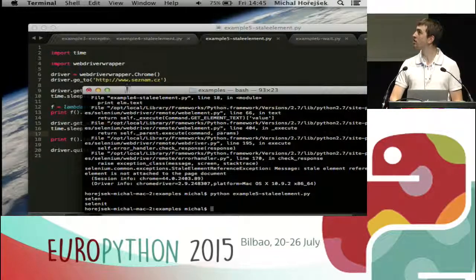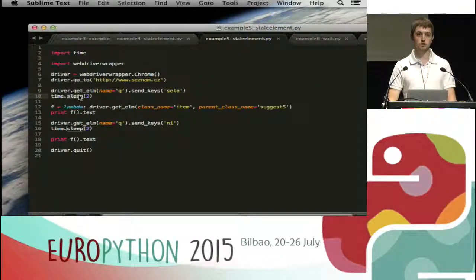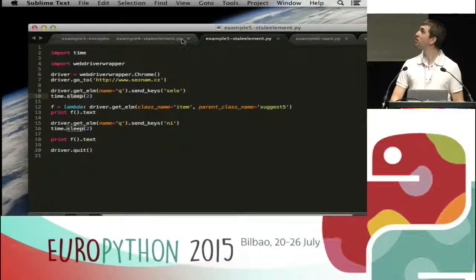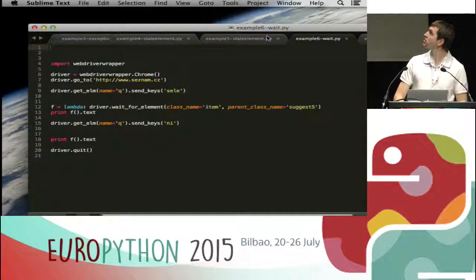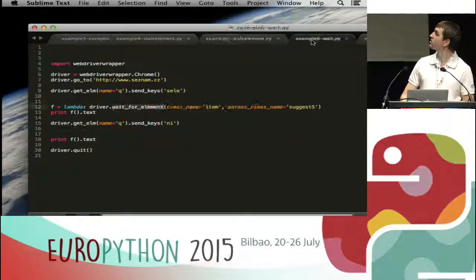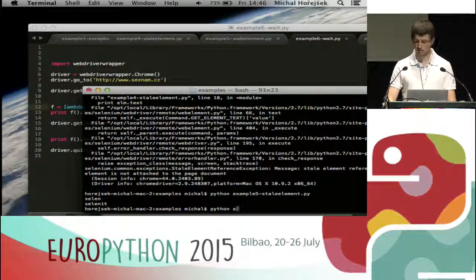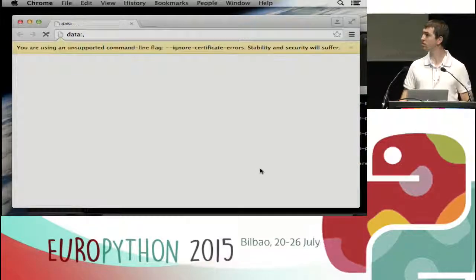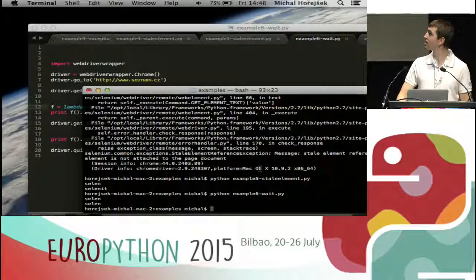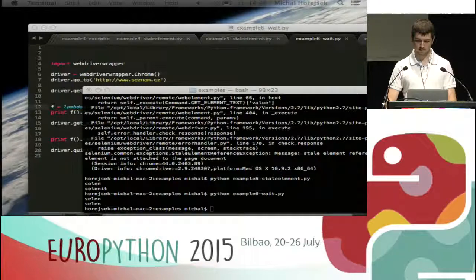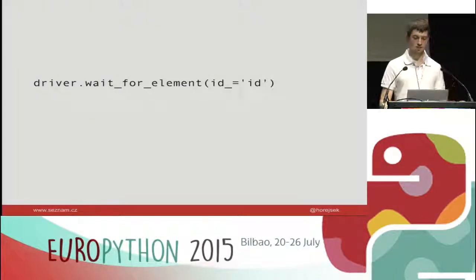it works. But you could see that there is time sleep too, which waits for 2 seconds, and you could see that action was much faster, and it doesn't have to wait for 2 seconds. So you can make it with wait for element, and it's almost same, just a little bit shorter, and it works as expected. You can see the change. And when I run it, it will be much faster, about 4 seconds. So use that.